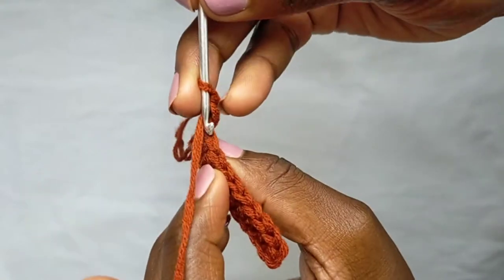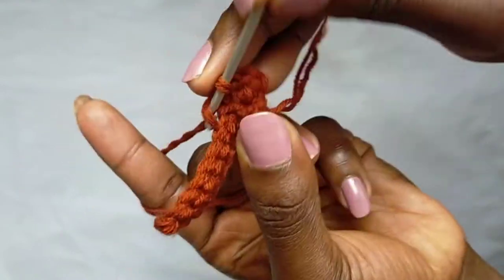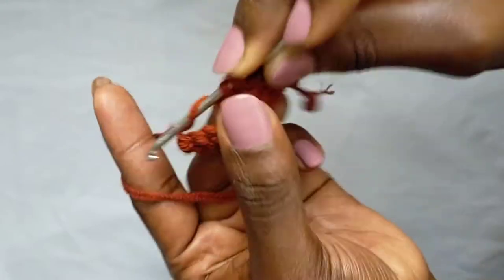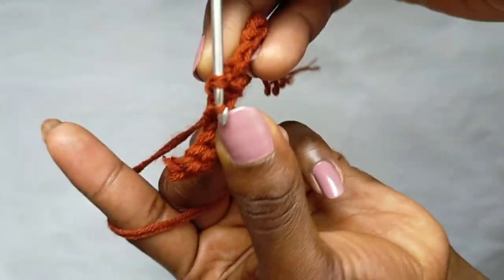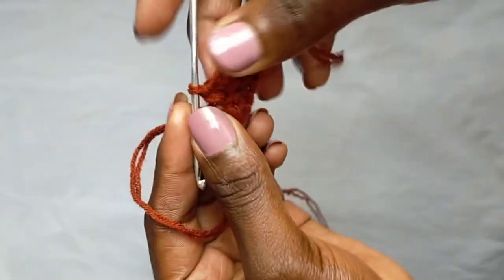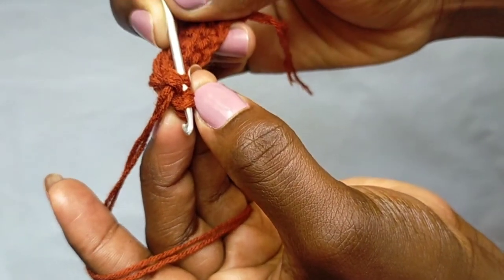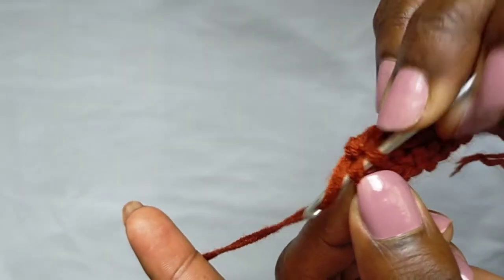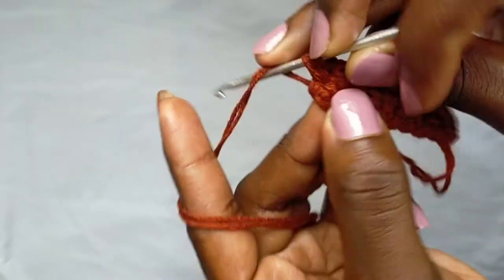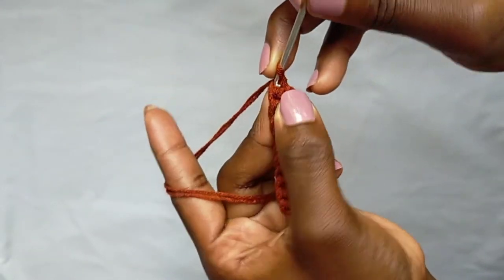then continue with back loop only, single crochet till you have one stitch to the end. Then when you get to the end, do two single crochet going through both loops in the same stitch. That's one, then that's two. So as you can see, we are going to do an increase on both sides.